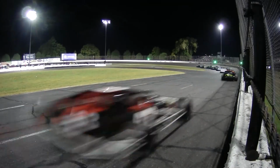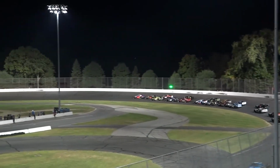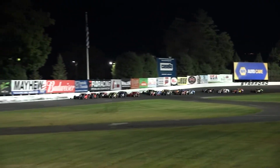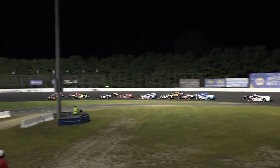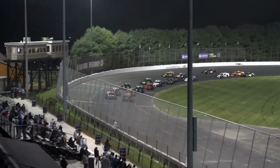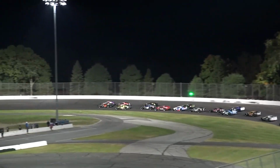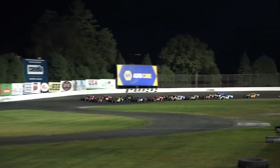Jarvis has great momentum in that outside lane, stays right with race leader Todd Owen and tries to cut in front of Anthony Flannery, who's been kicked back to the 3rd spot. Marcello Rafano, second car in line in the outside lane, and 4th, battle for the lead. Here they come off turn 4, side by side. There's no question about it. Michael Jarvis had it by inches at the start-finish line. Meanwhile, Owen settles back into second.